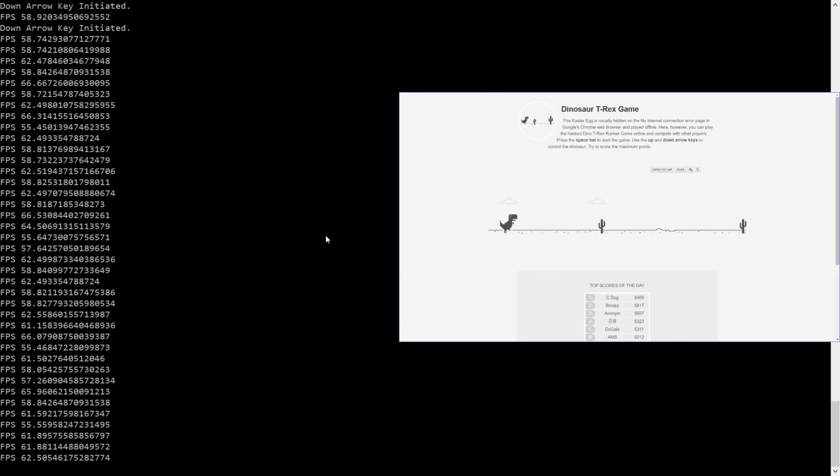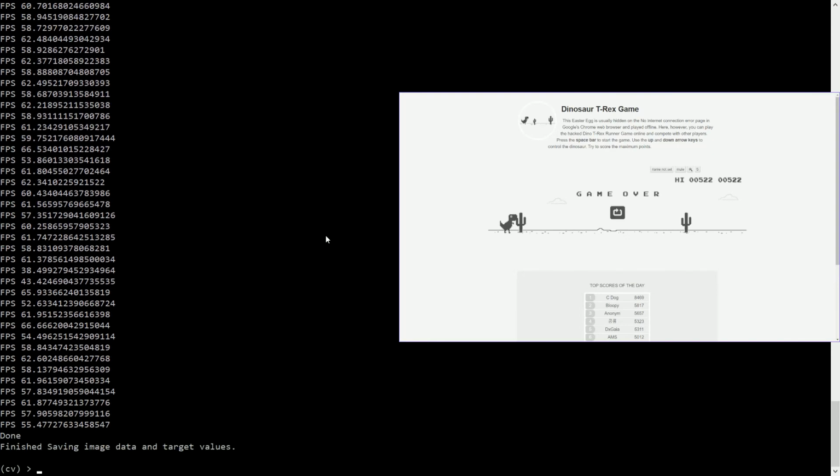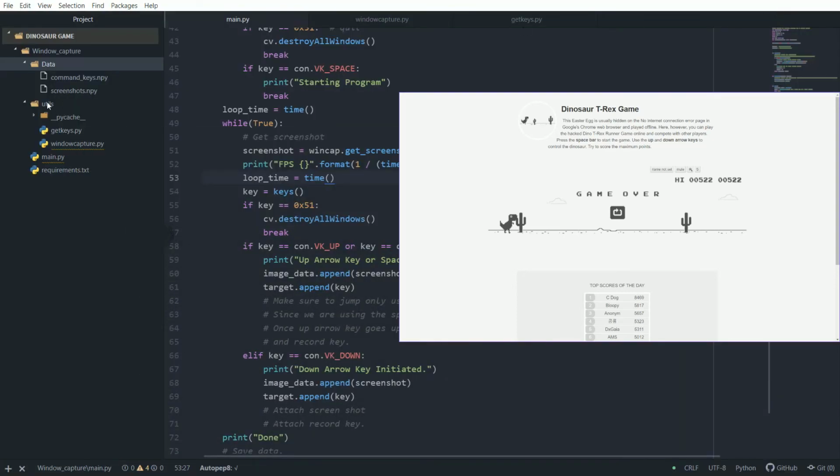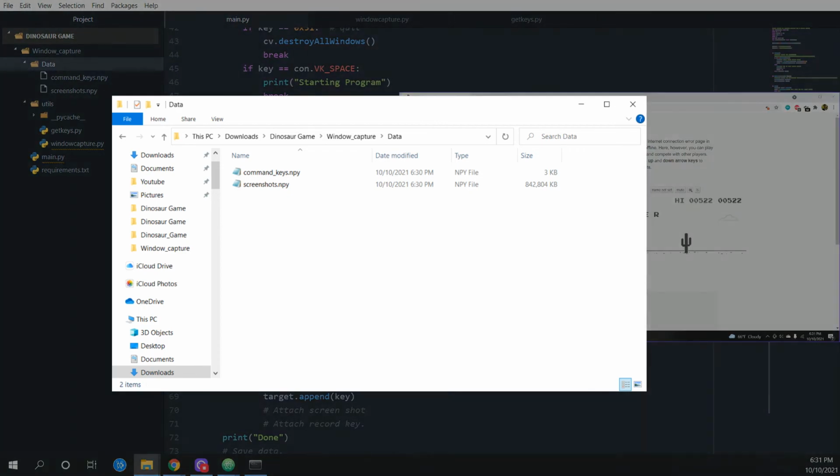So that's really cool. And okay, so let's just quit out of this, and I already failed, but let's quit out of that program and see if our Numpy array has been populated, which it has. We got command keys and screenshots, and see how much data that is. Yeah, so this is the data that's been captured. So just note that even one game is very close to 1 gigabyte of data. So I probably will play maybe close to 8 or 10 games, and 10 gigs of data should be enough to determine whether or not the dinosaur should be jumping or ducking when the objects are coming on in.